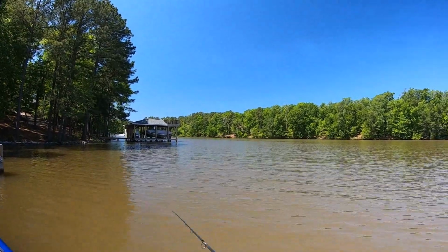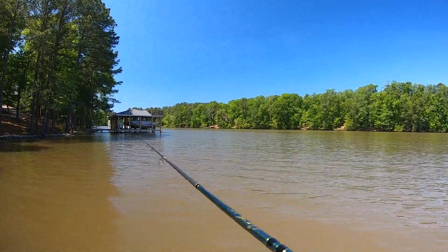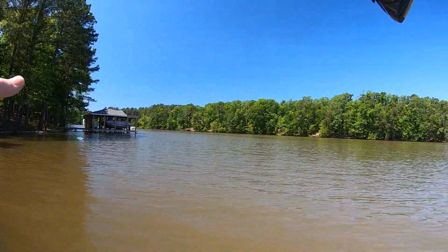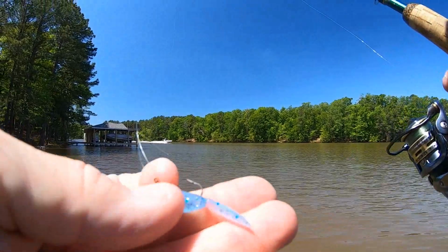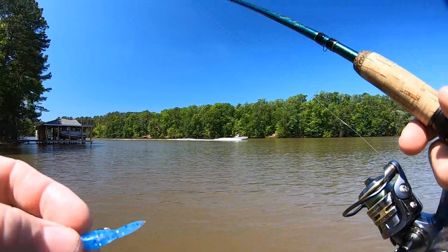Blue Boy's working good in this color water. Blue Boy's good in clear water. It's a good all-around color. It's just a very light blue, all right? And it's got silver, two size silvers, and a blue flake in it, okay?